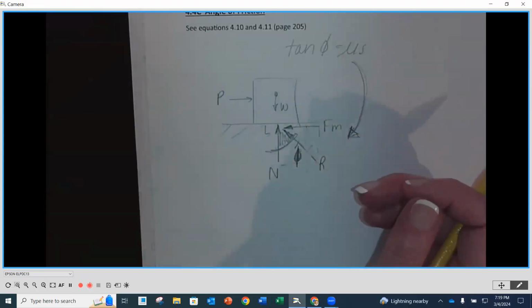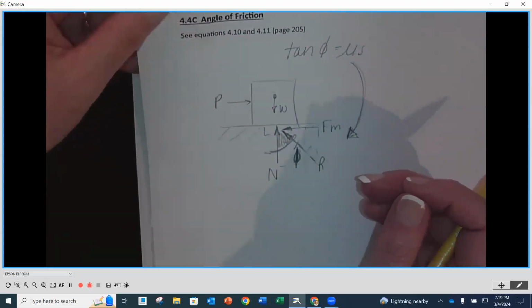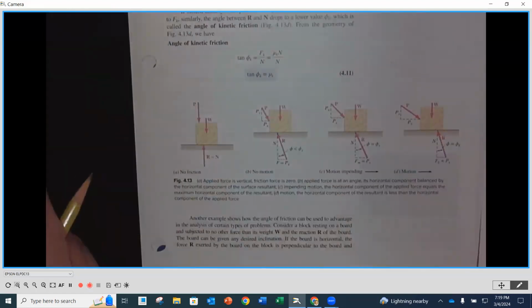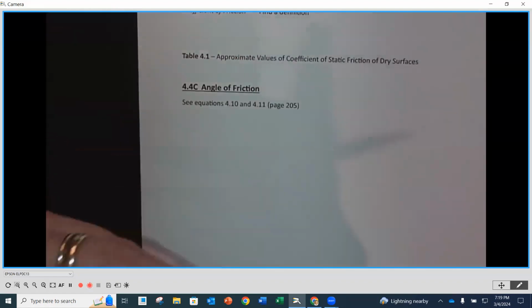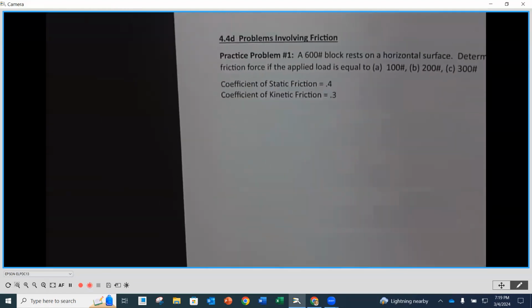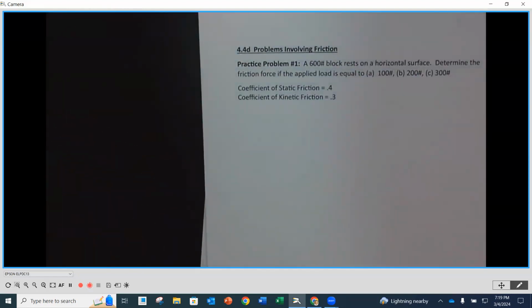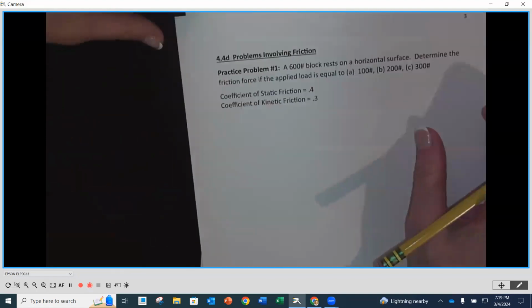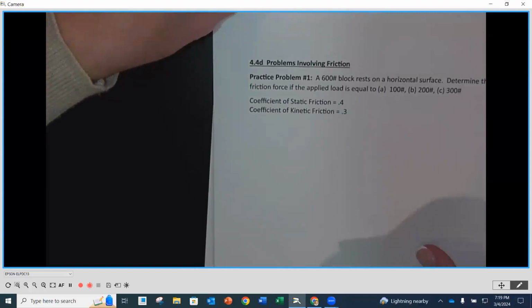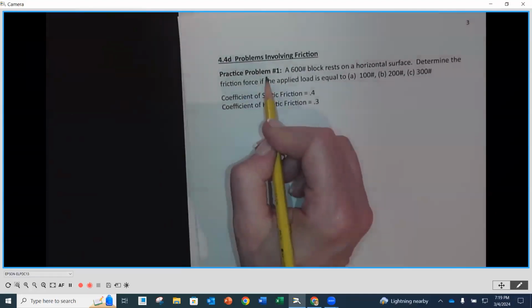Okay. So we are ready to start looking at some examples. Let me get my papers out of the way here. And now we're going to be looking at our first problem. Now, the first problem that I have is one that I did like a little case study. So practice problem number 1.